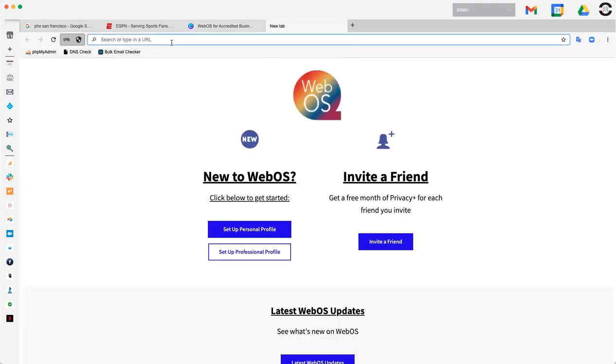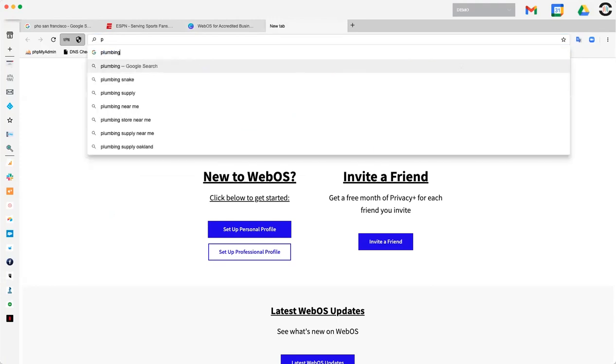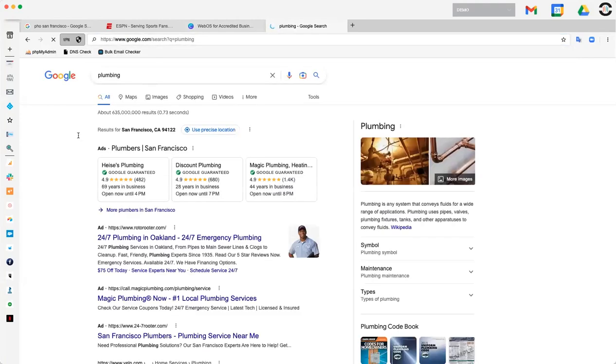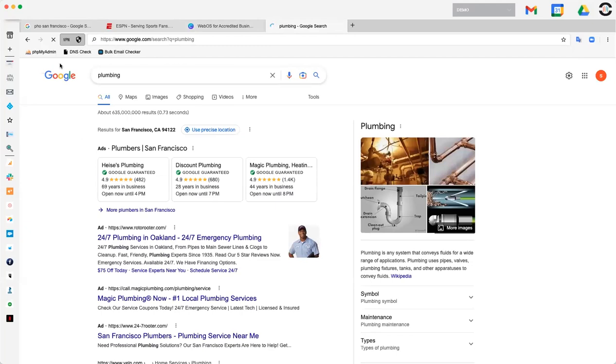Because we are a browser, if you search things on, let's say plumbing, for example, on the top bar here we'll be placing our own recommendations, business recommendations, product recommendations, that will be fed in by the businesses that import their information to us. And so that's very exciting because we can do a lot of stuff because we are the browser and we can really affect everything we want.